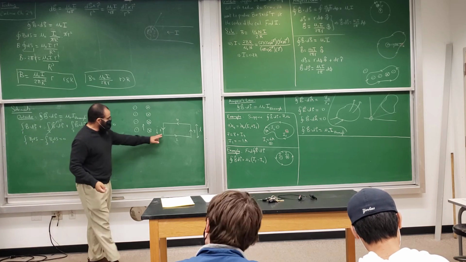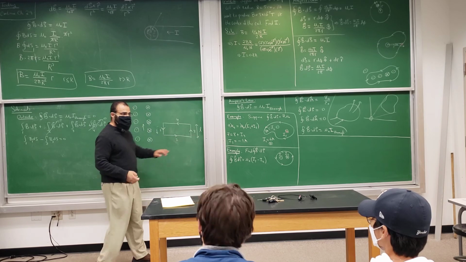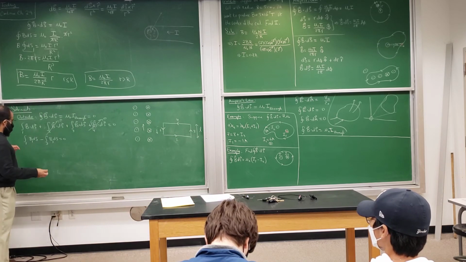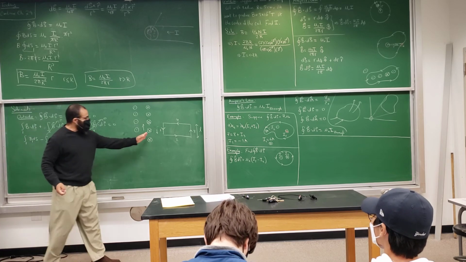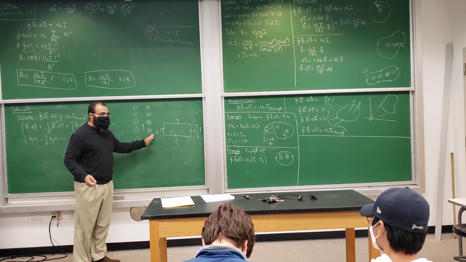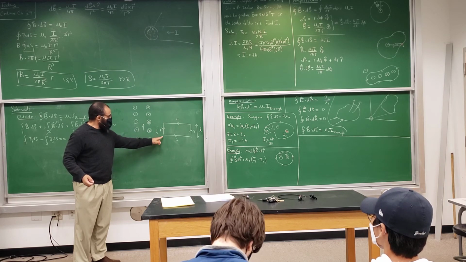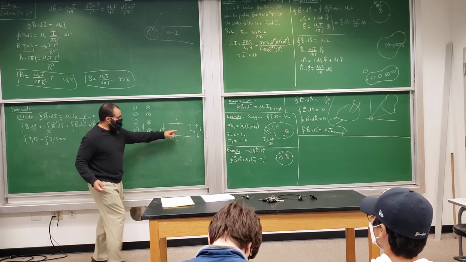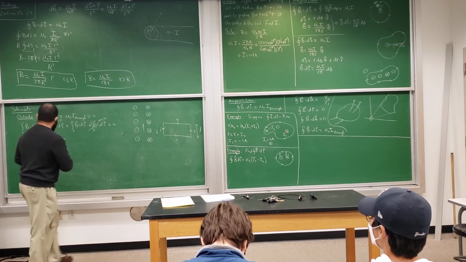So I'm saying maybe the magnetic field here is different than here. Maybe they are different. But as long as I'm the same distance away from the solenoid, the magnetic field should have the same value, whatever it is. So it will be B1 throughout here, and it would be B3 throughout here, because it's the same distance.